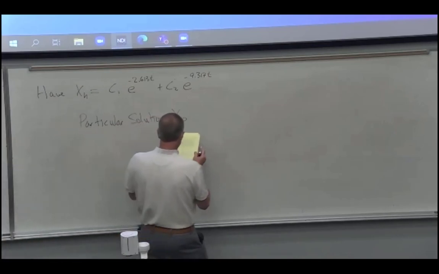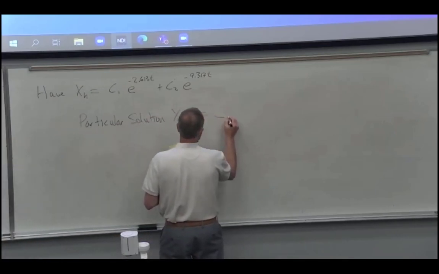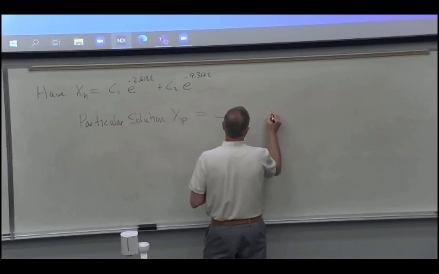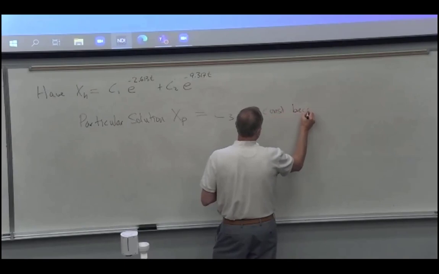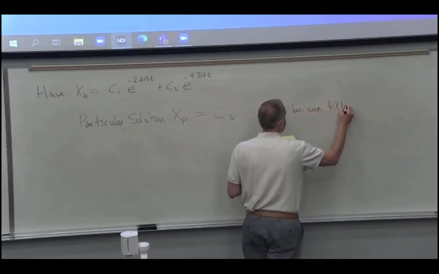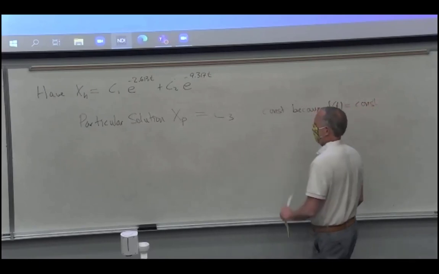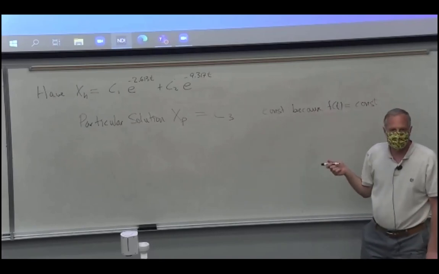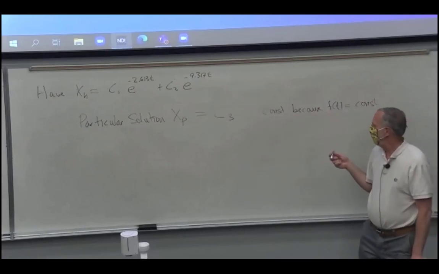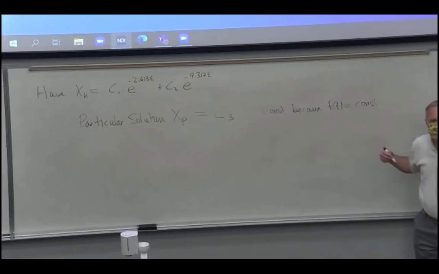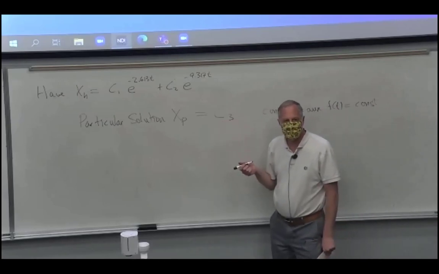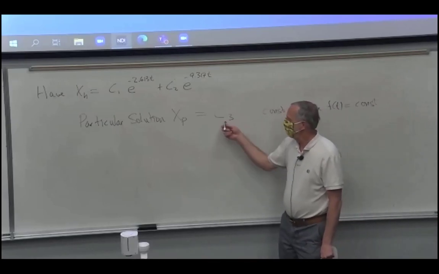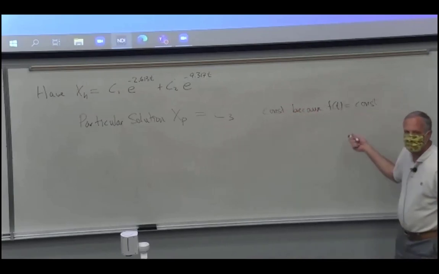And the best thing to do in this situation is to choose a constant, because f of t is a constant. If you remember that from differential equations, you can try something here that looks like what the input is, because the input is what's driving it. If we had a sinusoidal input, let's say we pushed and pulled with a certain frequency back and forth, you would try a particular solution that was sinusoidal and then get it to work. Remember? So really this is a guess based on what this thing looks like. That's all you really do.